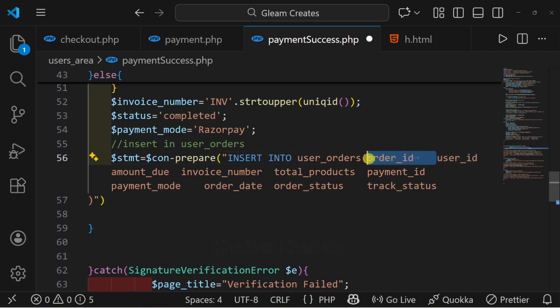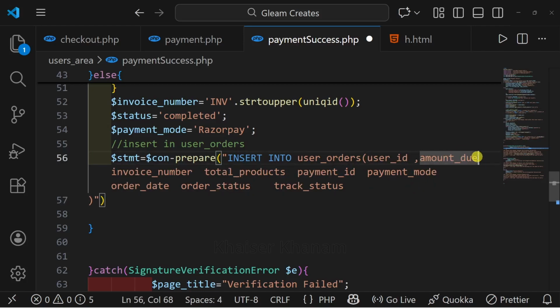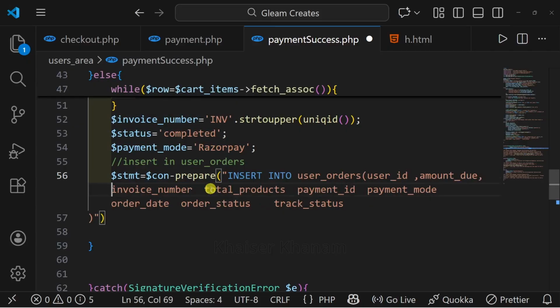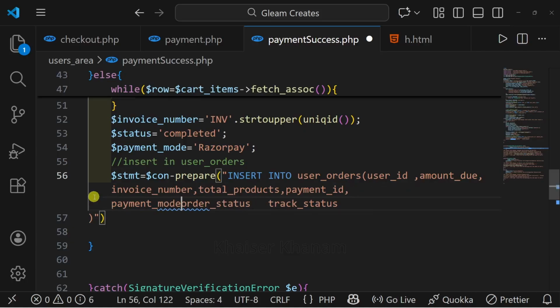Order ID, I do not need, remove this. Then I am having amount due, then this invoice number, remove all these extra spaces. Total product, payment ID we have already accessed. Then we have this payment mode. Order date we do not need. When this order is submitted, date will be stored automatically. Order status I do not need as of now, so I'm just going to remove.